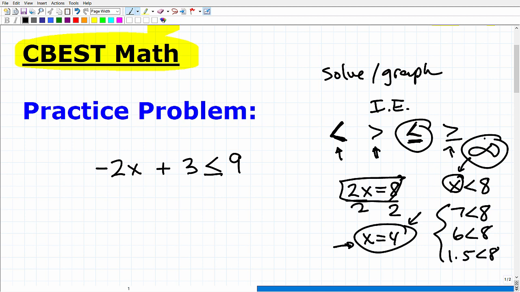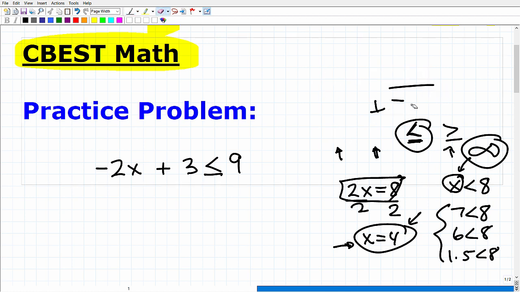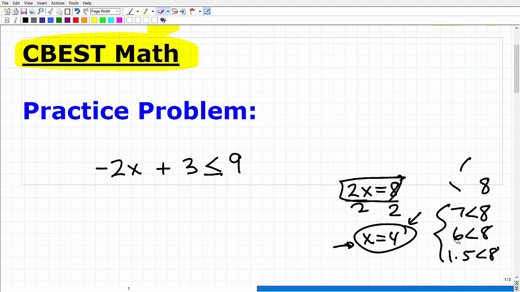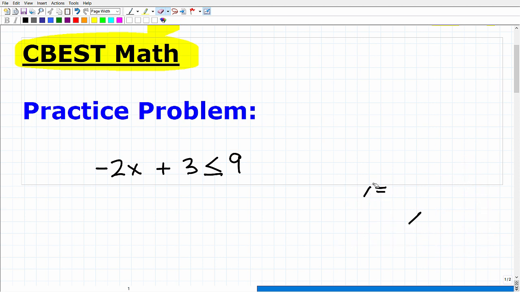So this is a big distinction between inequalities and equations, that equations have very specific finite numbers of solutions to them, like this one. And inequalities will have an infinite number of solutions. That's why we like to use a graph to represent the solutions to inequalities. So, a quick review on the difference between equations and inequalities, and hopefully that was enough to make you think, oh yeah, now I can remember this stuff.